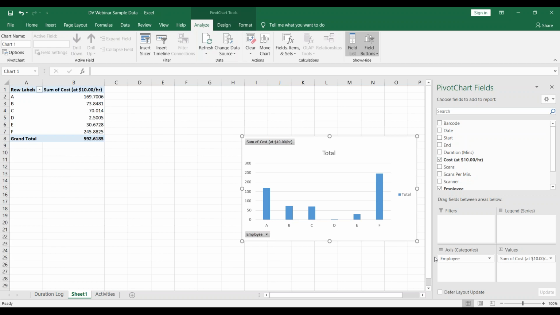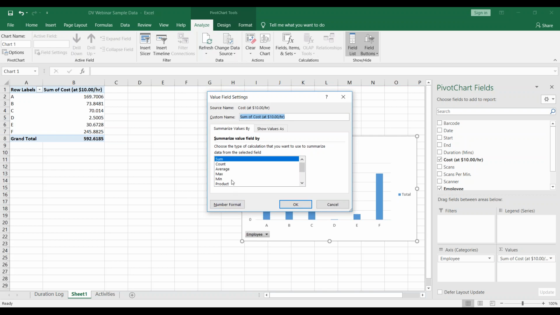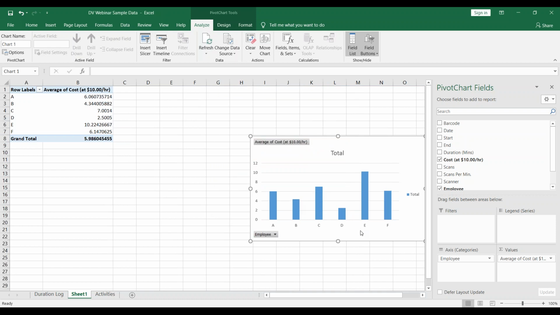All right, so that's our base graph that we wanted. So it's hit part one. We can now see the average cost, or the costs based on employee. But what we notice right here is this is giving us a sum, not an average. So you always want to make sure that you're actually getting the right count, and you need to change the actual value type to average. So this will give you a better indication. So now we can see by employee who's actually the most efficient, cost effective employee.